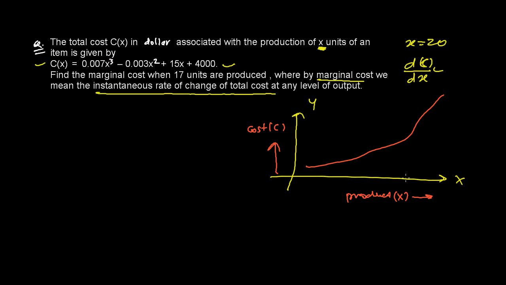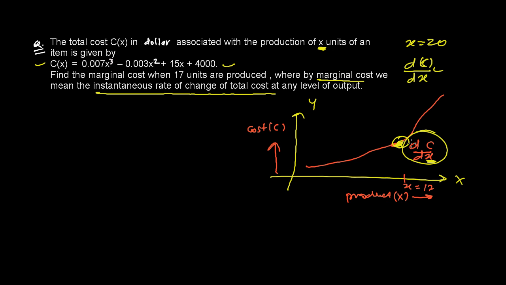As I shared, if you produce 200 visiting cards, he's charging you $1,000. But if you produce 20,000, he may not charge you 100,000. He may charge you less than that, because his cost gets less as you increase the amount. But as a whole, as you increase the products, definitely the cost will be more. So here we need to find, when the product is 17, how is this graph changing? How is dC over dx? At this particular point, how is the cost changing as I change the product? At this particular point we need to find the rate dC over dx.